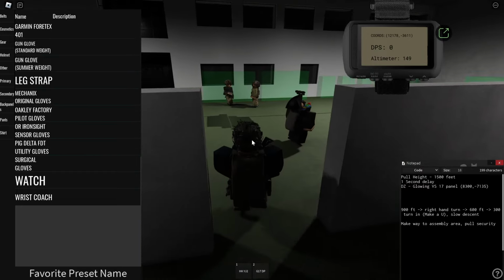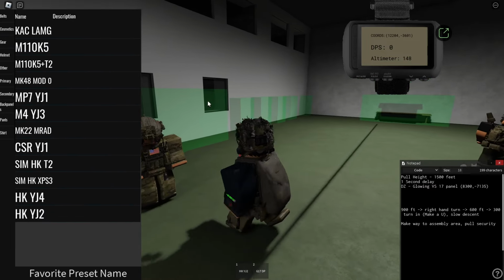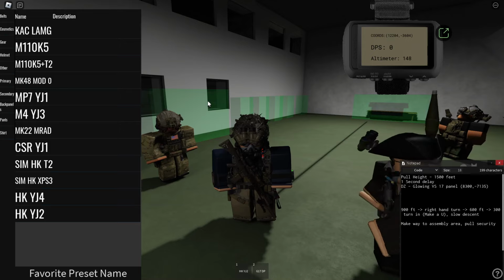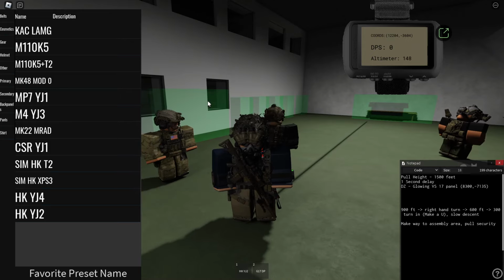Wait, so we're redoing everybody's gear, Tomcat? Yeah, everyone's grabbing their gear. It's gonna be full. No, I said, are we redoing everyone's gear, like the Koji room? Yeah. I gotta ask Mr. Alpha.